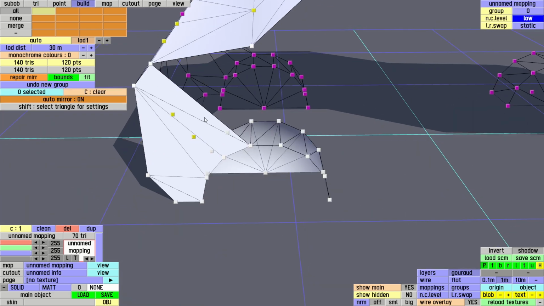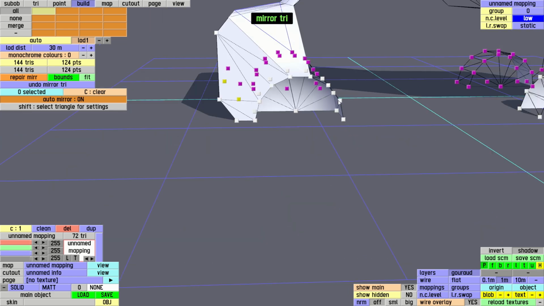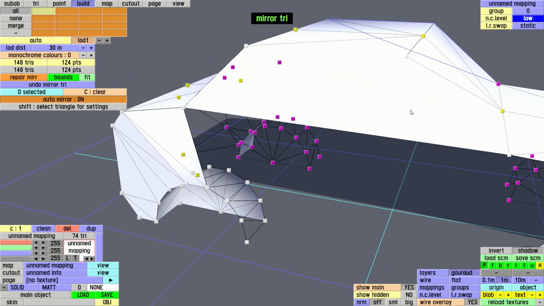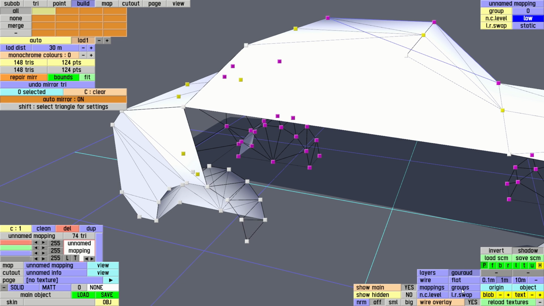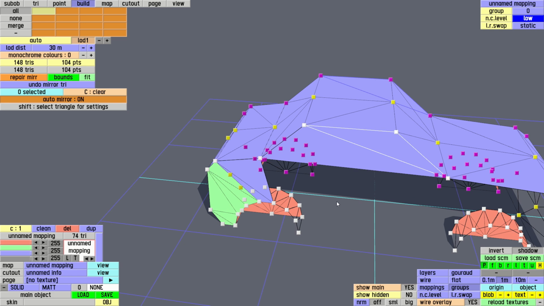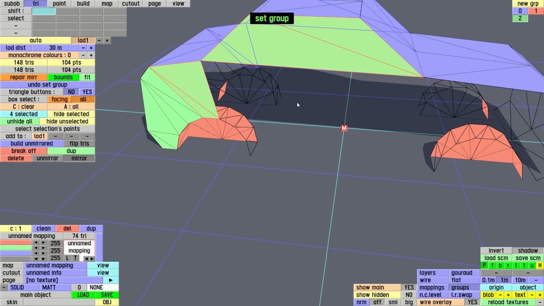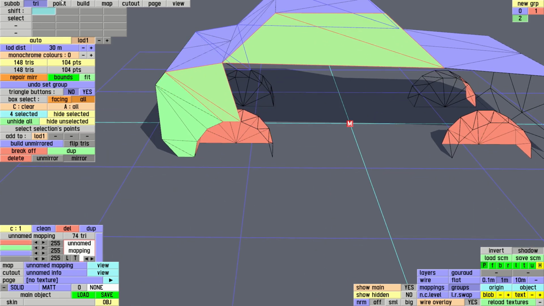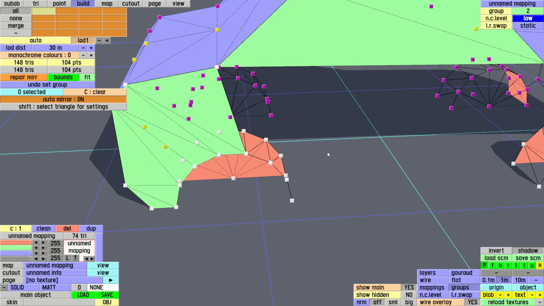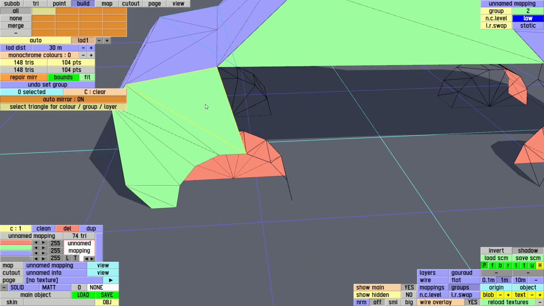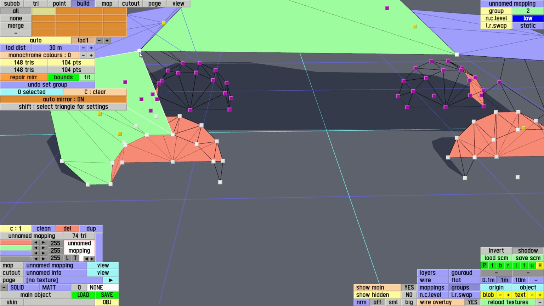So we've got to carry on building for a while. Let's make sure they're in the right group. Oh no, they're not. Okay, I didn't select the right groups. That's okay. Let's just put them in group 2. Okay. So now we've got to carry on building. But what I can do is, to make sure I've got the right group, hold Shift, and click one of the triangles that's the same, and that will get the right properties.